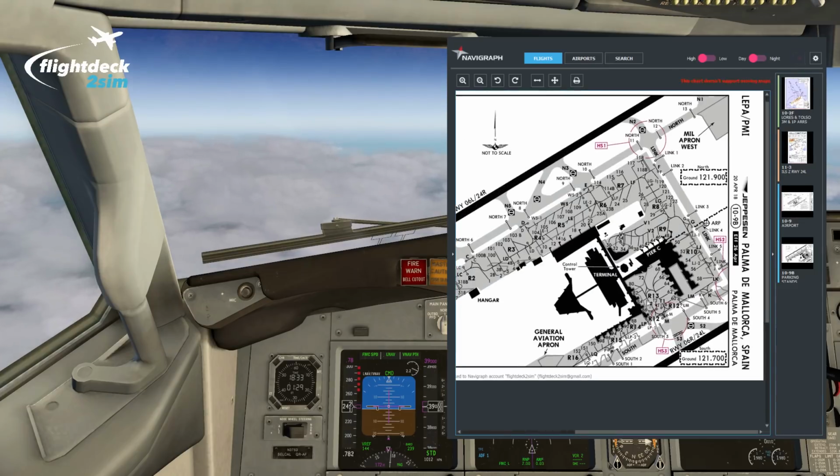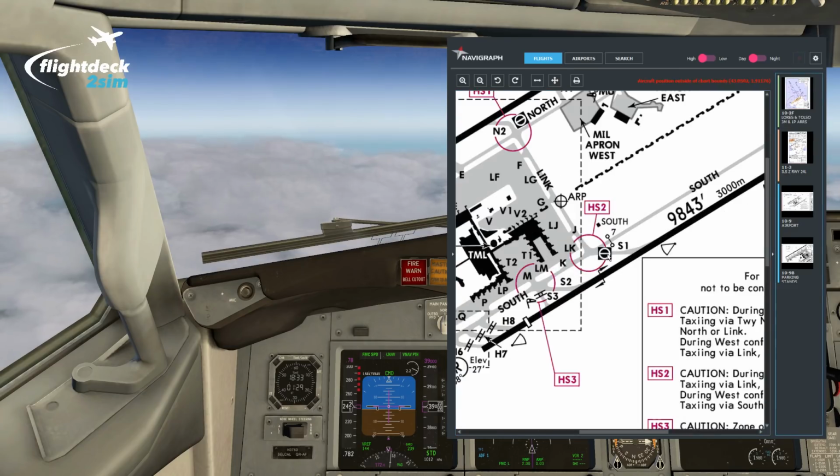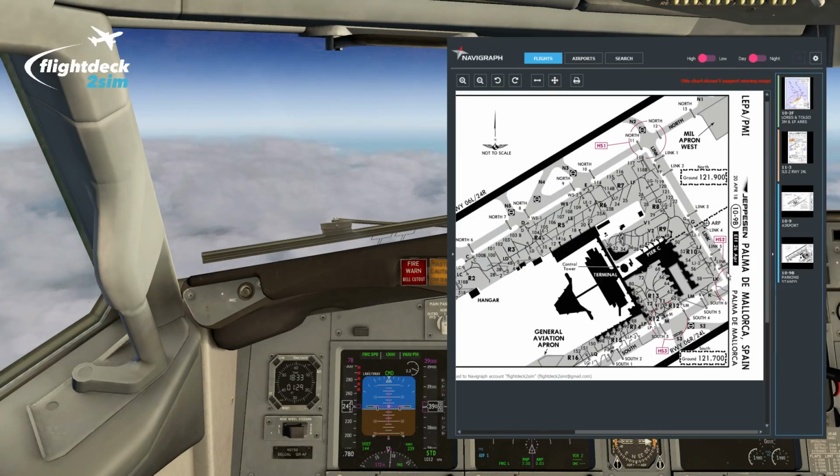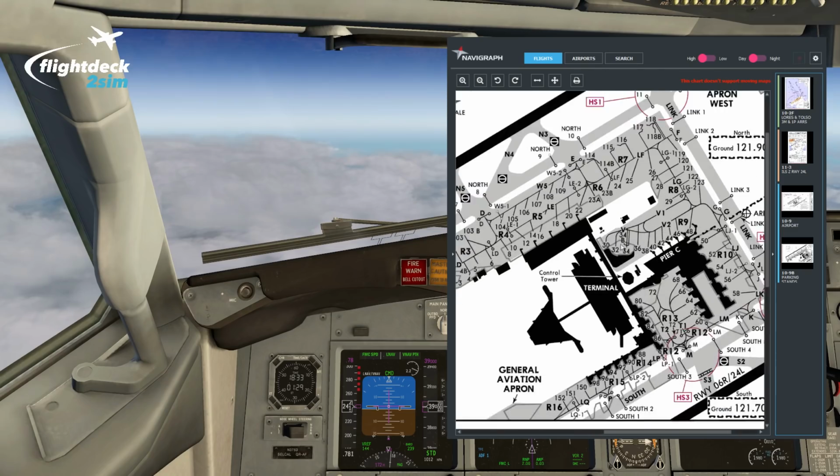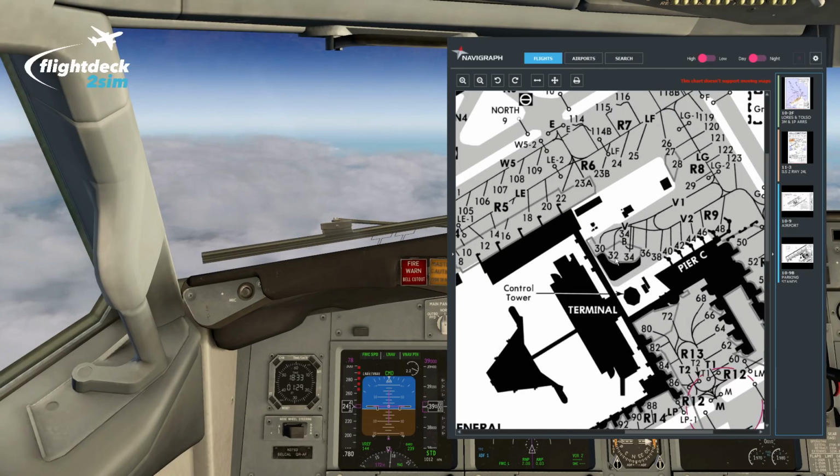After Sierra 1, we're going to taxi onto Juliet. Then if we bring the parking stands up, we'll continue on Juliet, left turn onto Golf, and then Victor 2, and we're going to go right in the corner here to stand 32, right at the cul-de-sac there. So that's the way we would brief the taxi routing.